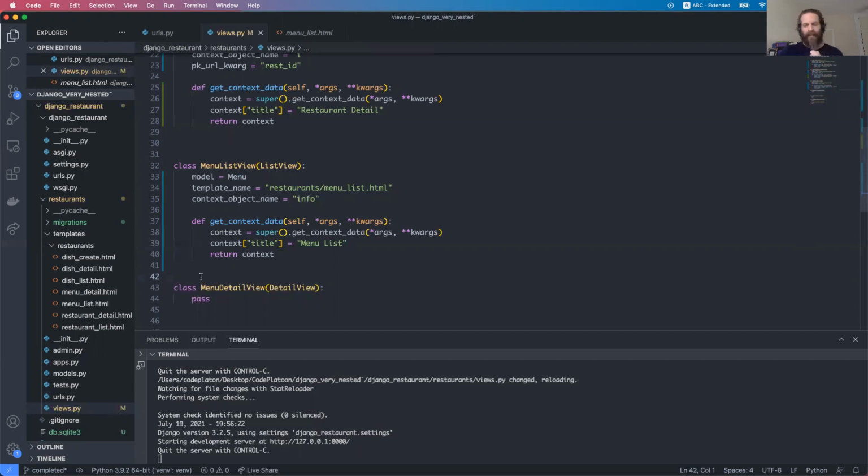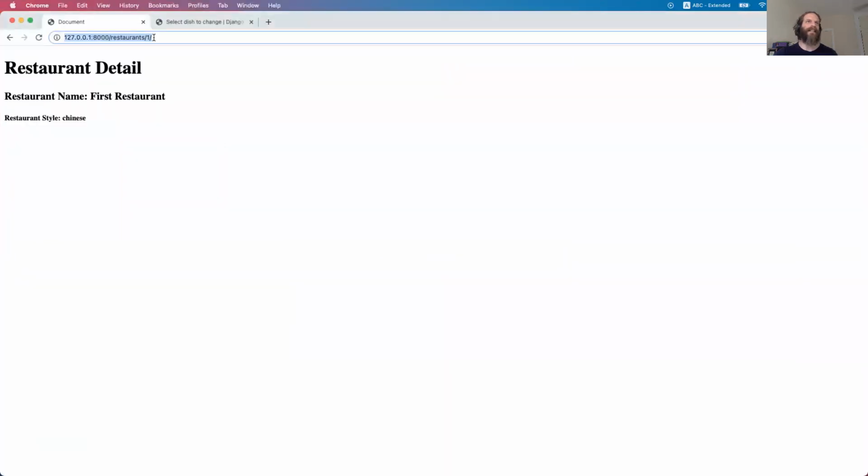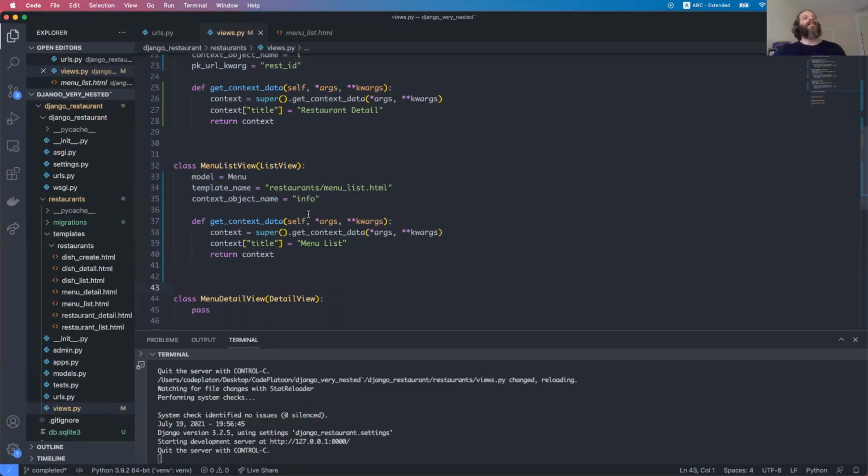So we also are going to have a query set. What we need to do here is get all of the menus that belong to whatever restaurant is right here in the URL. So if it's restaurant 1, we need to get all of 1's menus. If it's restaurant 50, we need to get all of 50's. So if we want to have a more complicated query, you can override the get query set. There's a get query set method.